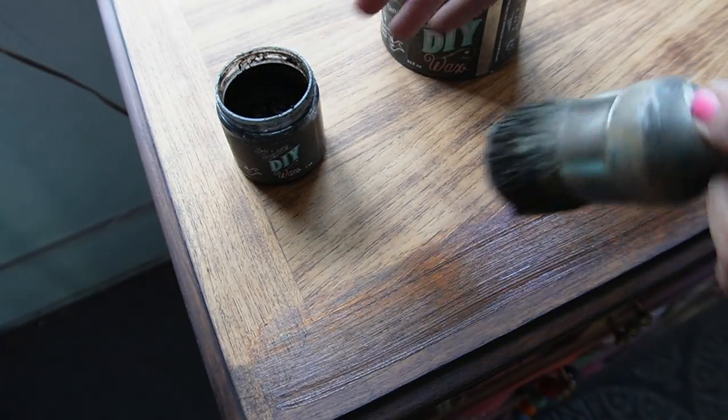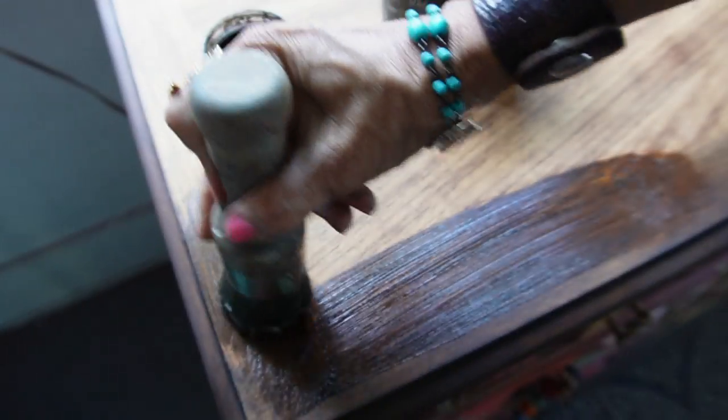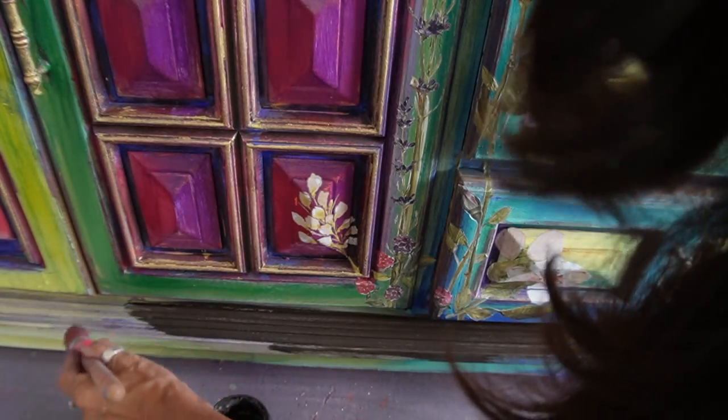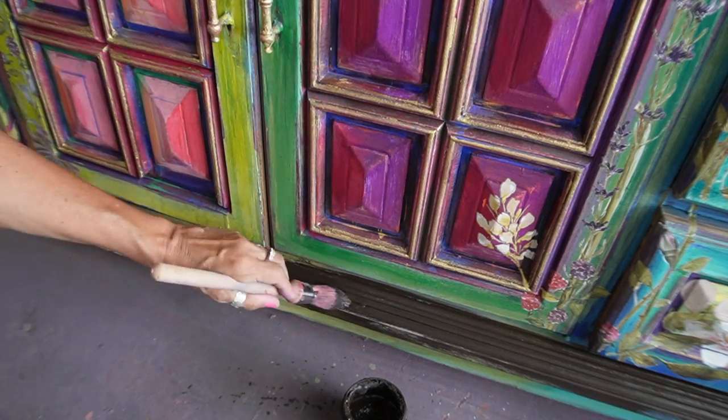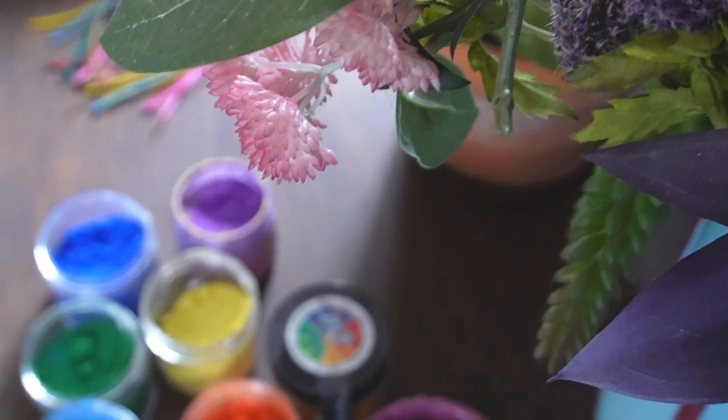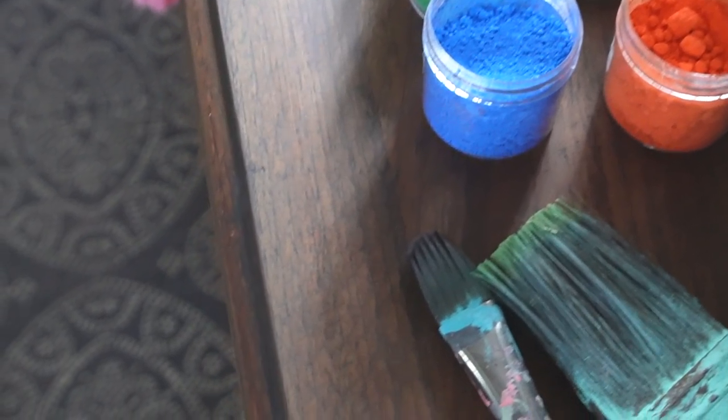I just pray for God's protection and try to make better choices now, and for the most part I think I do. I don't watch scary movies; I don't even listen to Highway to Hell by AC/DC — I just don't want to do it. I applied clear wax and dark wax to the tops and sides of this piece. Sometimes I'm my own worst enemy. Sometimes I feel like I have to make a bunch of wrong choices to finally discover the right path, but when the choices are clear, I try to learn from the past so I don't add to the struggle.